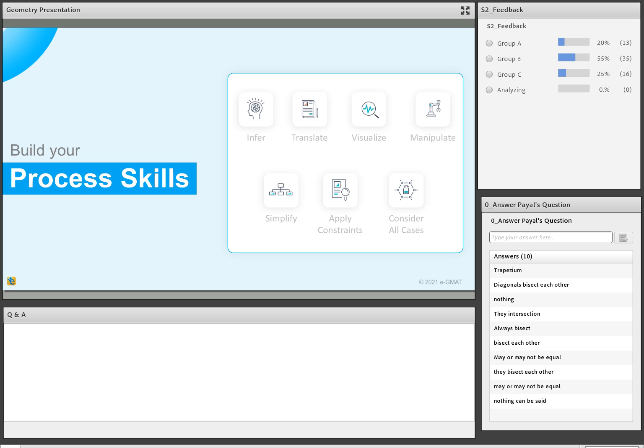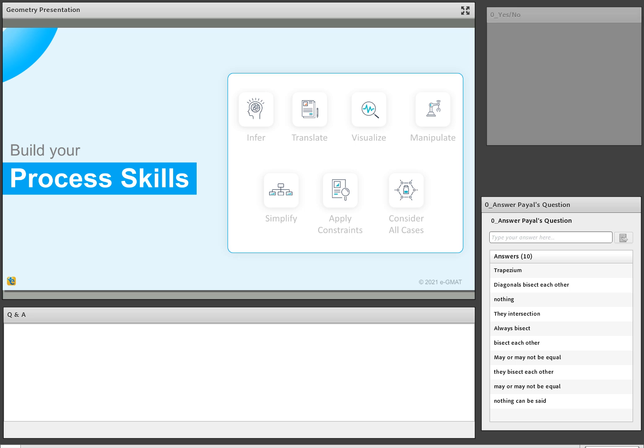Okay, now how many of you are familiar with the process skills that we teach in the Quant 2.0 course, or that form the fundamental base of the Quant 2.0 course? Okay, that sounds good. How many of you apply these process skills consciously? So about 63% of the class knows, and I want to understand how many of those actually consciously apply these process skills.